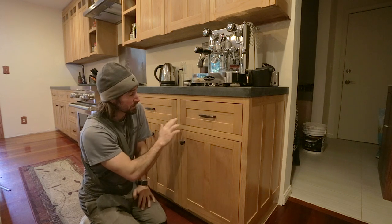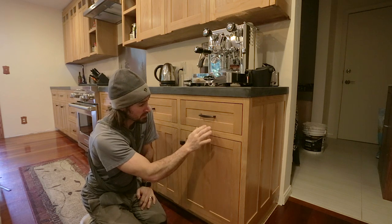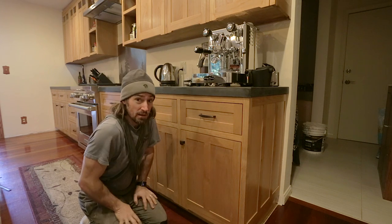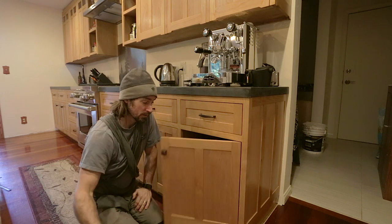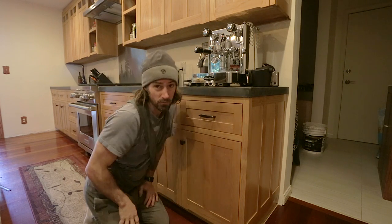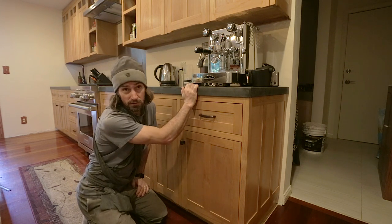Solid maple on the interior. I'm using alder because alder is very affordable wood and easy to work with. We have alder for the face frame — solid alder — and I'm using half-inch alder ply for the inset. Plywood's nice because you can glue it together without worrying about expansion. If you use solid wood inside, you have to deal with expansion and it's a little trickier to make. We've got Blum hardware for soft-closed doors and drawers. The hardware and knobs are the only things I had to buy that I didn't actually make — everything else is made by me, including the concrete countertops.